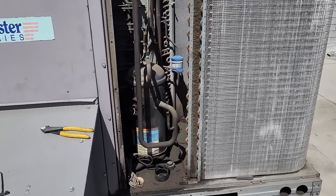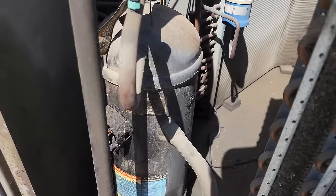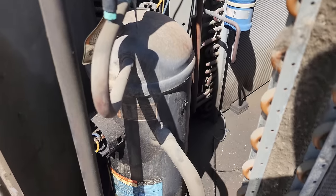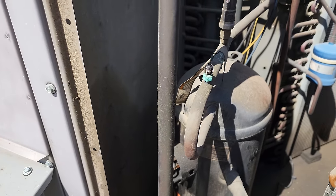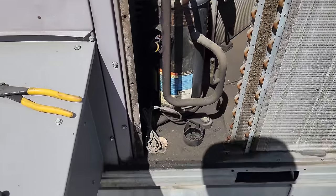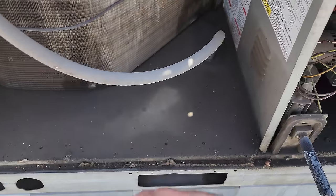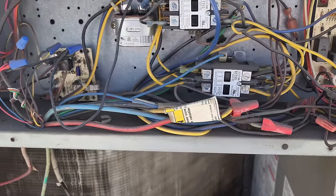We're getting started on this guy — again, it's leaking on one of the soft plugs on the back. We're going to replace that compressor. I pulled the top off the unit. Depending on how difficult the compressor change is, if we have to do a lot of re-piping we might pull the whole condenser out; if not, I'll just get the compressor out, put in a new dryer, then put this back. This guy should be completely void of refrigerant — I believe it just had a slow leak. Let's see if it's got any refrigerant left — nope, nothing. There's also a lot of oil on the bottom from the slow leak with the condenser fan motor running. Contactors look fairly new, but we'll give those a look too.